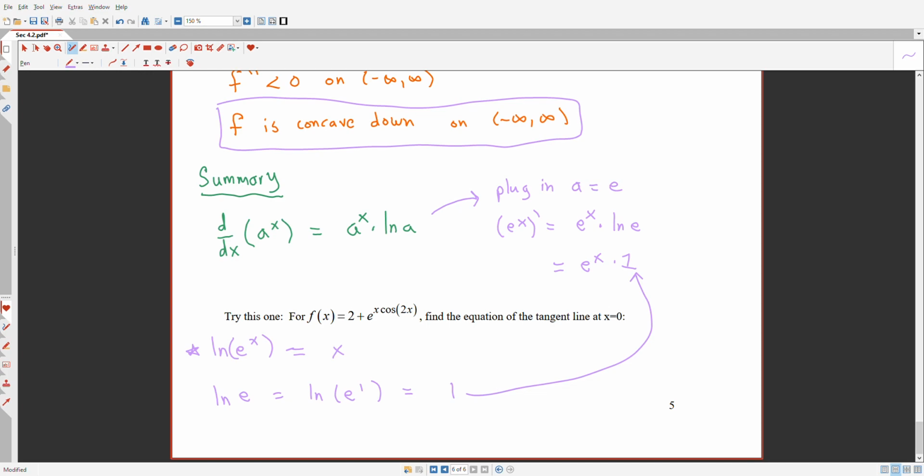Okay, so it turns out the rule that I wrote down in green is going to be the one that it feels like you have to work to memorize. You're going to get so used to differentiating e to the x's and e to the blanks that it won't even matter. You'll just naturally know the derivative of e to the x is e to the x. It's when we throw in a different base, like 5 or 7, where you might struggle to be like, oh wait, how do I do the derivative of a to the x? So practice the green one, it's a little weird.